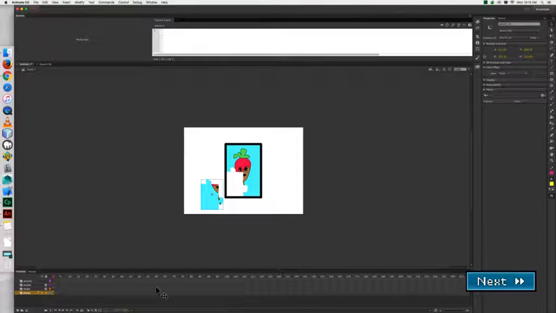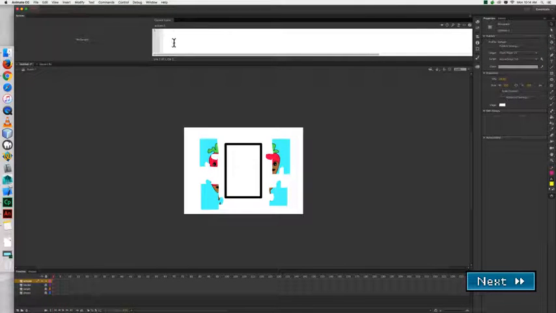So this will be a real puzzle. What we're going to want to do is take all of our pieces out of the border now, place them off to the side on our stage, so that way when we go to test or use this puzzle, they're mixed up and jumbled up out of the border.